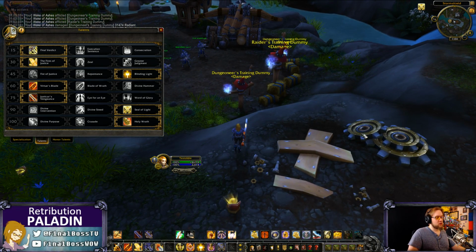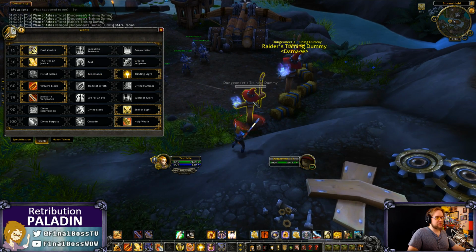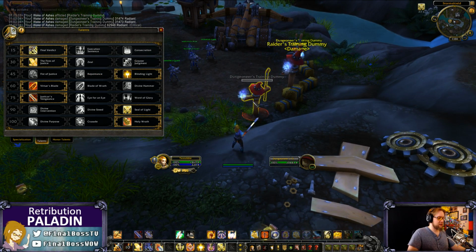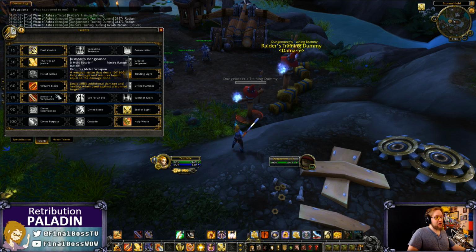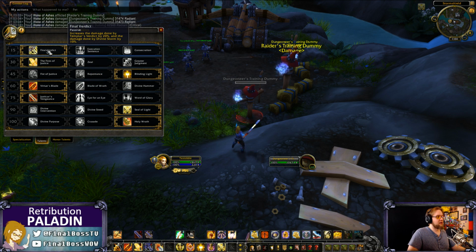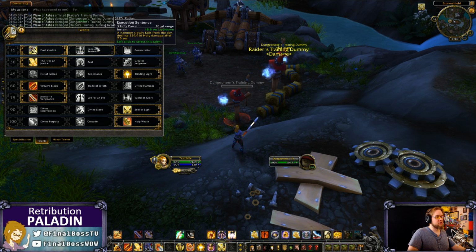So let's go into your 4 tiers of damage ability. I already went over Virtue's Blade, which means Blade of Justice critical strikes deal 3 times normal damage, not 3%, but 3 times. Normally a crit is double damage. This is 3 times damage now. That's what Virtue's Blade does for you, and that's why I want to reiterate this before I go over the other talents. Final Verdict is just a passive. It's 10% more damage on your Divine Storm and 20% more damage on your Templar's Verdict. Easy, passive, early tier. Your 15s are all rotational.